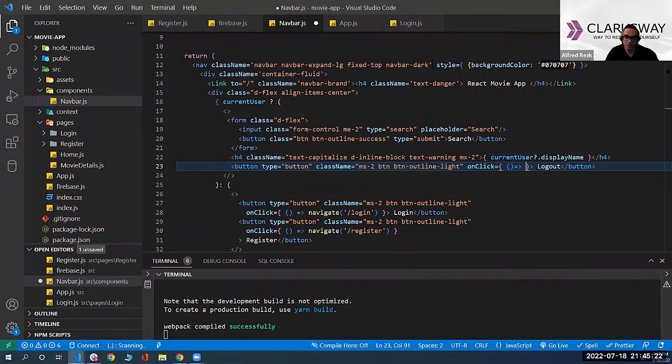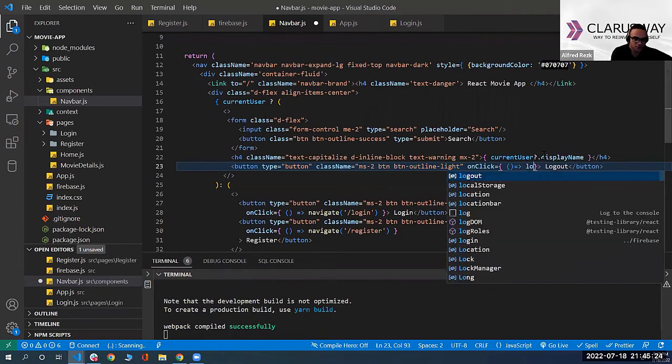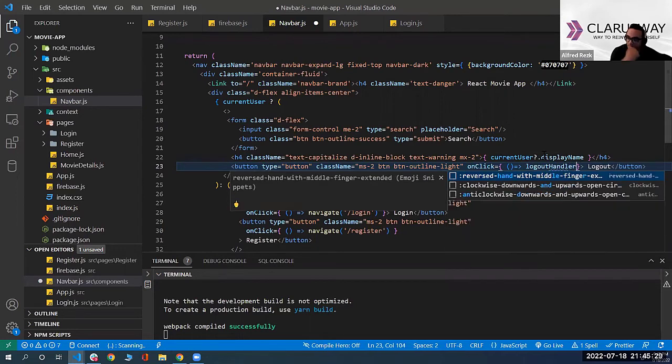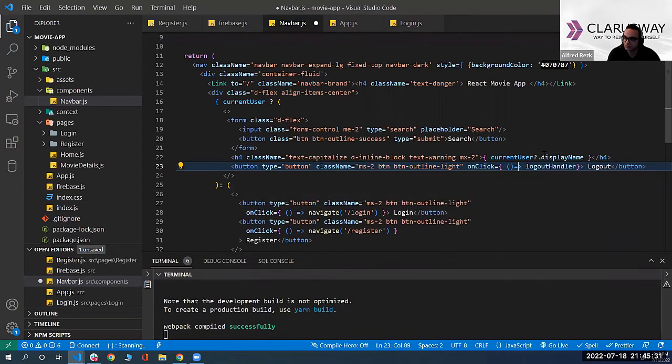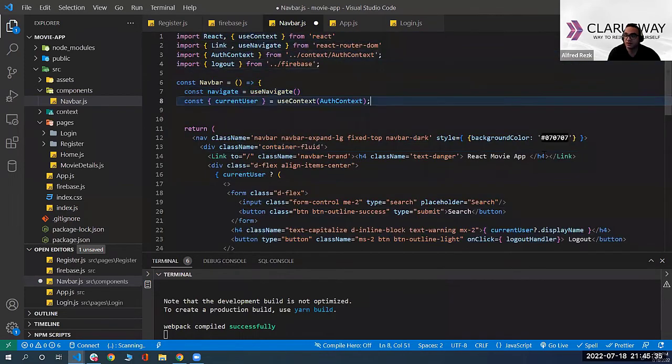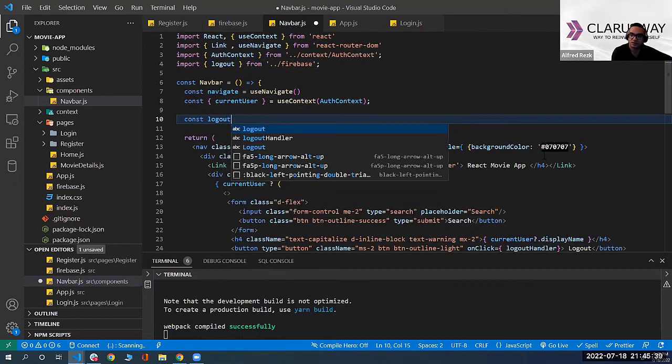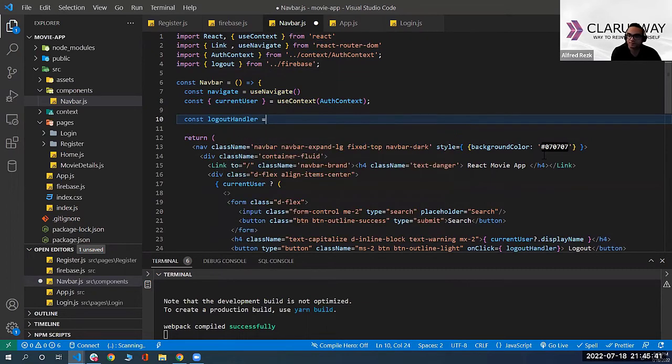So what I'm going to do is create here a logout handler. I'm going to create a function referencing it and create the logout handler here. Logout handler is simply going to do two things.